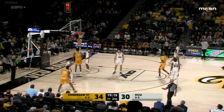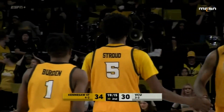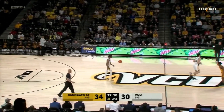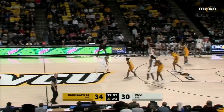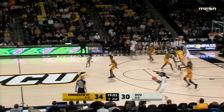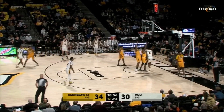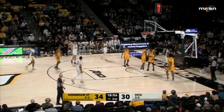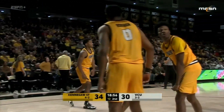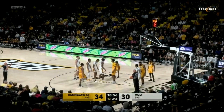Stroud driving inside, he's in trouble, trying to lob it up to Robinson — but there's a turnover, a little too tall for Robinson. If VCU can get a score here, they can change the complexion of the game. Jackson gets a screen from DeLoach, feeds it inside — slapped away from DeLoach by Stroud. It'll stay with VCU. Kennesaw State with quick hands defensively to prevent an easy basket for DeLoach. Good look by Jackson, good offense run by VCU, just better defense at that moment. Working around, Nunn feeding it over to Jackson, Johns in the corner.